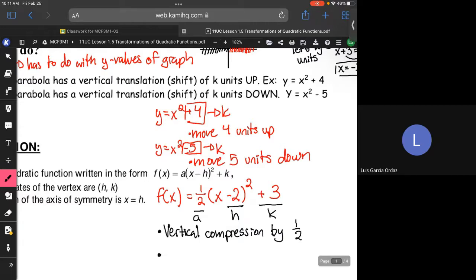Now, can someone tell me if I'm moving left or right and by how many units? Wouldn't it be a stretch because... oh, never mind. I wrote it wrong. You wrote the opposite? Yeah. Okay. It would move 2 units to the right. Yep. Horizontal shift of 2 units right.